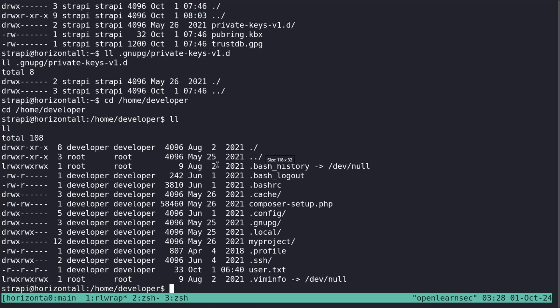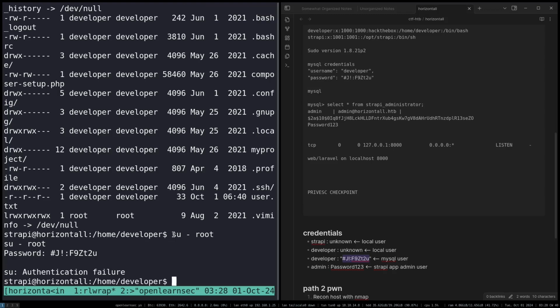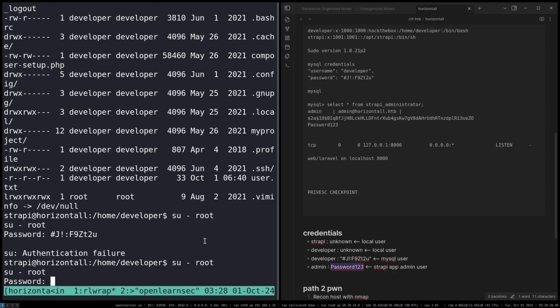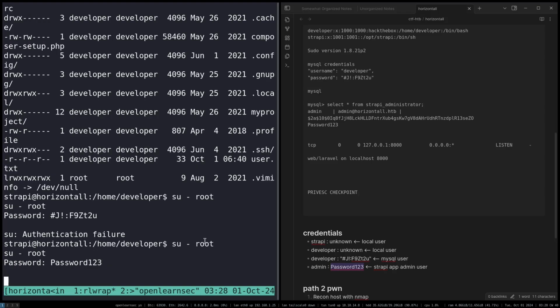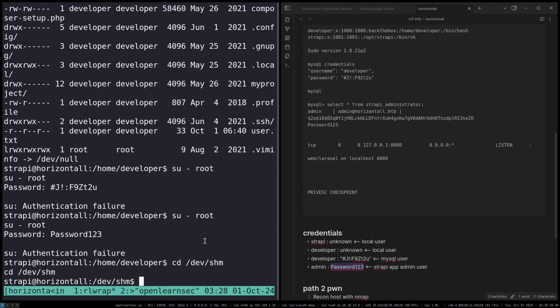We did see in here there is an SSH directory, but we have no read access to it. We have not tried SUing to root at all. Okay. Never mind. Let's try something else.